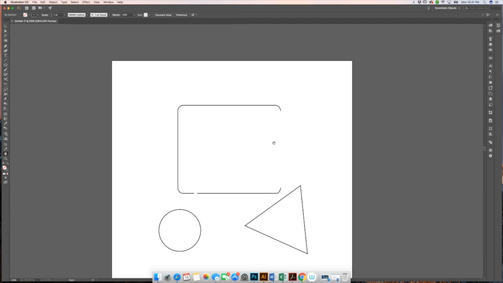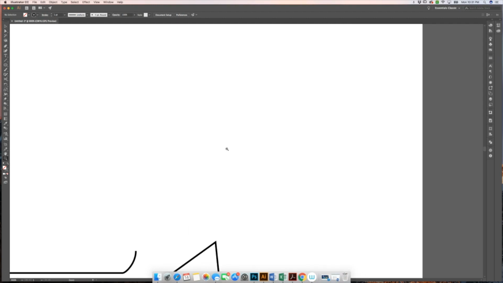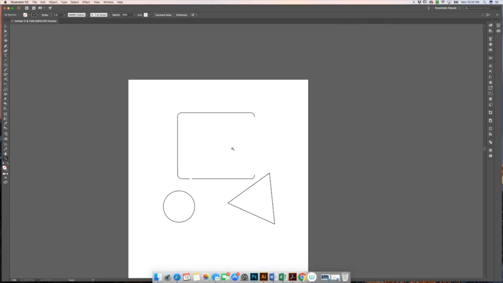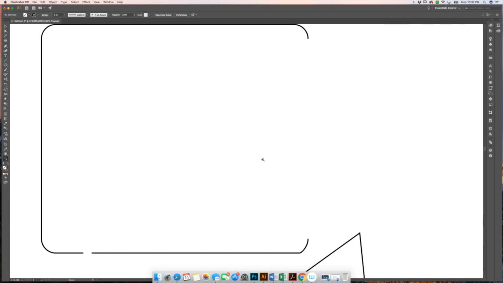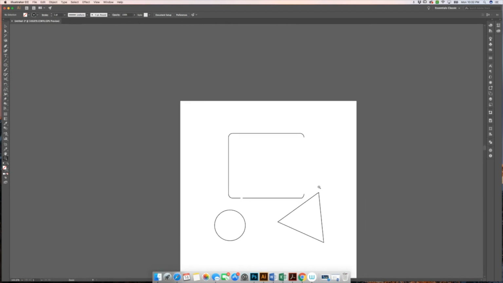The zoom tool shortcut is Z. You can zoom in, and that's just clicking when you have that tool selected. Holding down Option will make you zoom out as you click. And you can also do other things like click, hold, and drag the mouse to zoom into certain places.